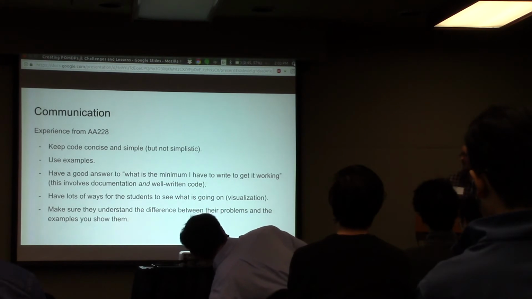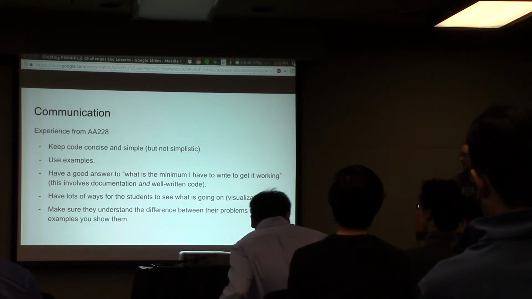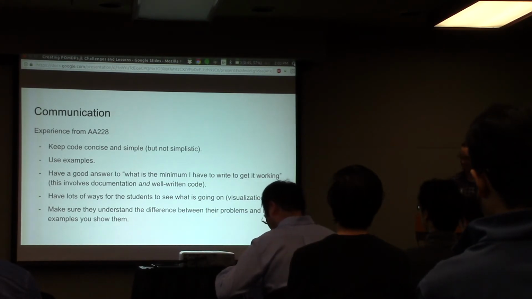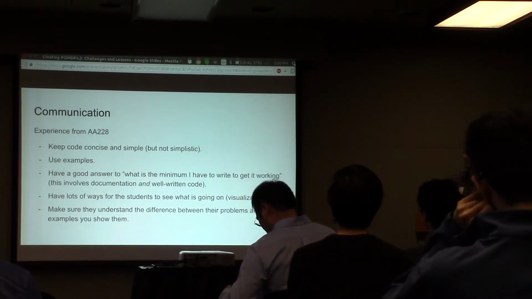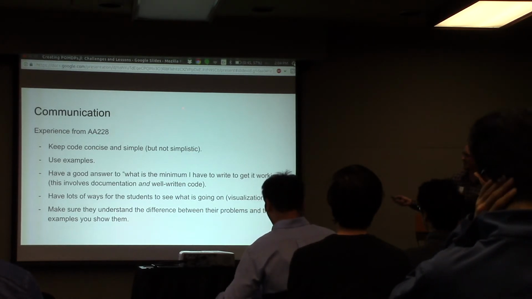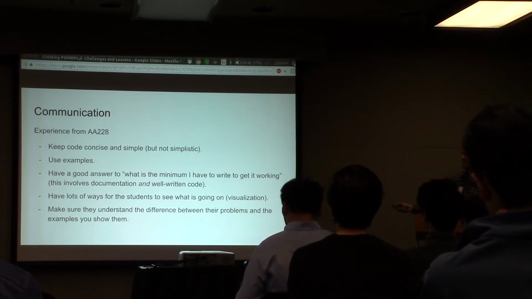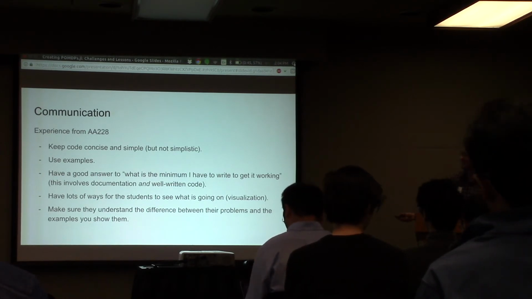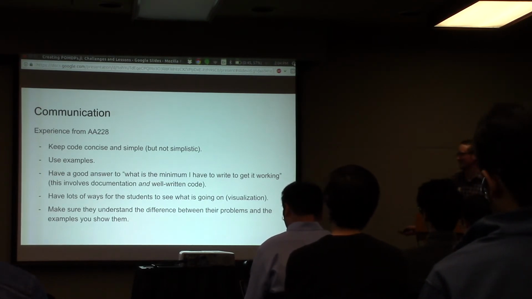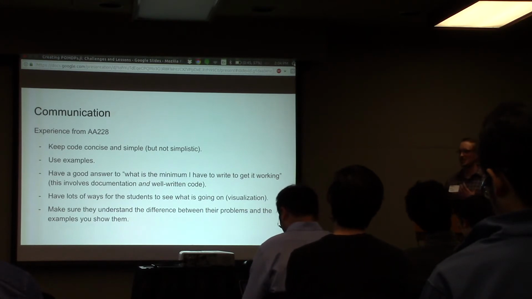And then also make sure they have a conceptual understanding of the different kinds of problems. So like that graph that I showed at the beginning, there's factored MDPs, there's explicit POMDPs, generative POMDPs, and then an RL environment. And those are all kind of different, and it's hard for students to understand that at first. So making sure they understand the concepts behind your software is really important.